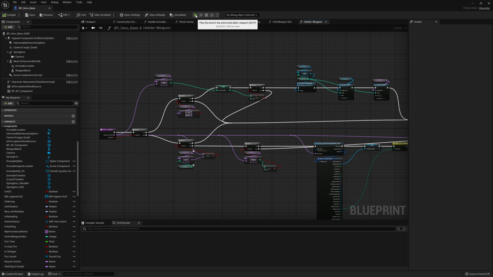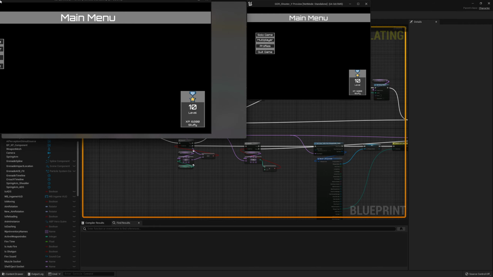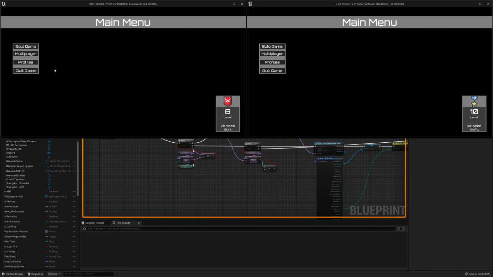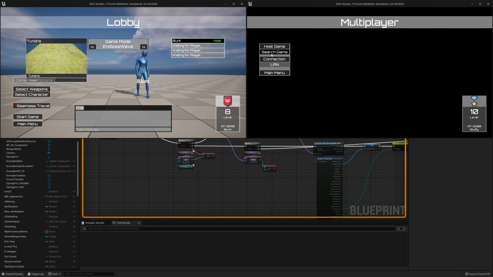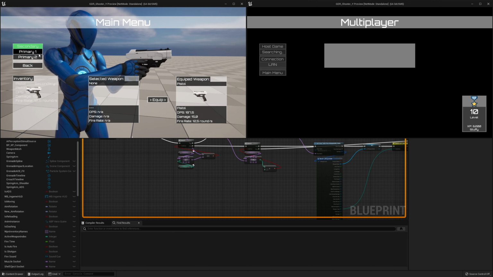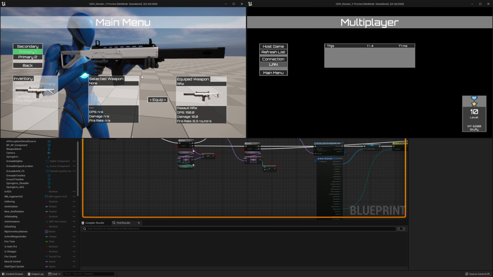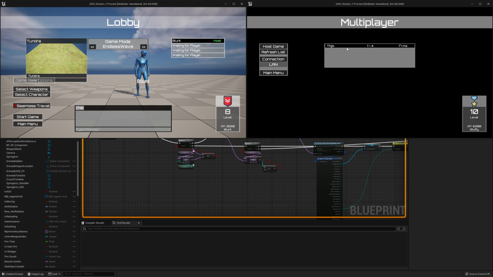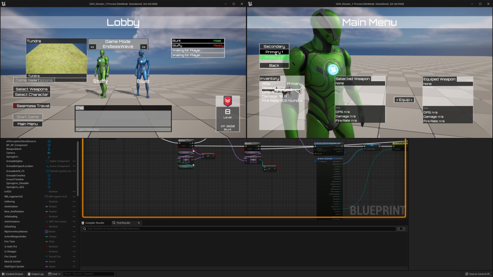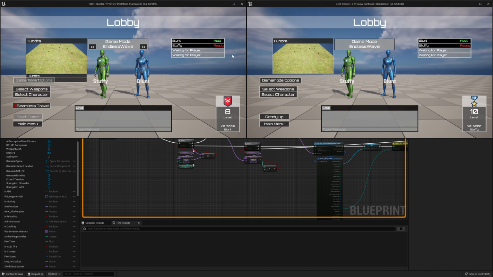So let's make sure everything is working in a multiplayer game. So I'm gonna set this up quickly. Let me see, select a different profile, host game, and then search for game as well. So let's make sure that one of the characters has a secondary weapon, or a primary actually. So this one should have the rifle on the back when he spawns. And then for the other character, we're only gonna set up a pistol. So this one doesn't have any weapons equipped in the other slots, and he should spawn without any extra weapons.